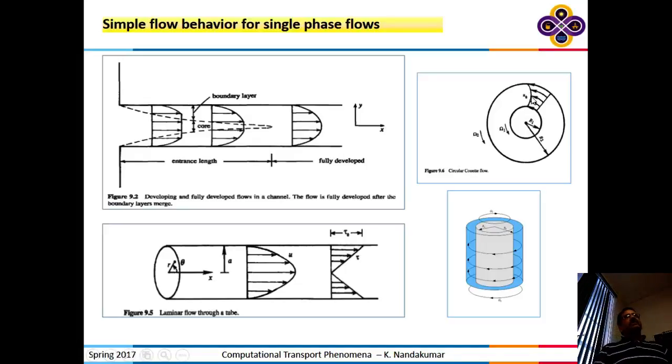This problem was studied by G.I. Taylor, a famous fluid dynamicist, and there are literally thousands of papers since then. He published it in 1927, showing the first transition, hydrodynamic stability, etc. So we will set up the problem in COMSOL, and I hope one of you will pick up the project that I'm going to give on the Taylor-Couette problem as well.